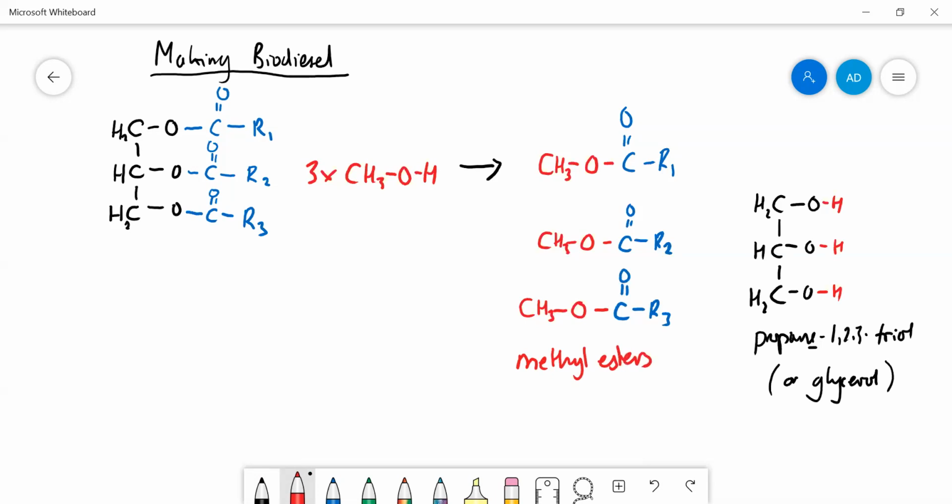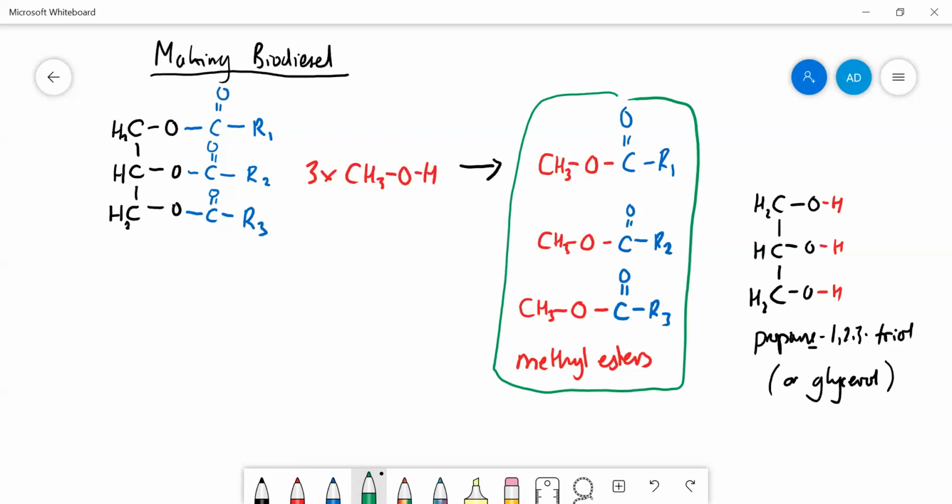Okay, and I've done the methanol in a different color there because if you didn't look very carefully, you could think, oh, let's look at that and let's look at that, or that you've broken the bond there and broken the bond there somehow. Well, you haven't broken those bonds at all, have you? You've chopped off the whole black bit here, the whole propane 1,2,3 triol, and stuck on 3 separate methanols there.